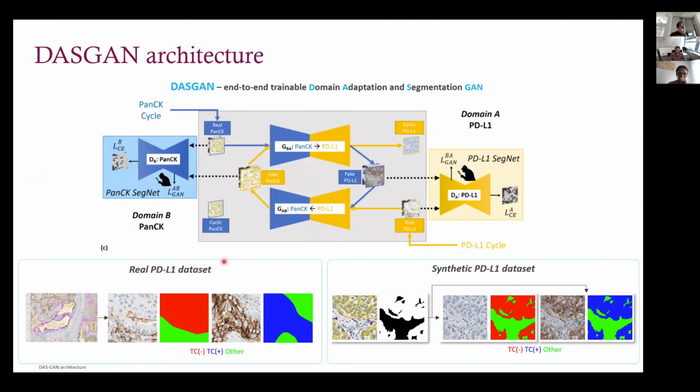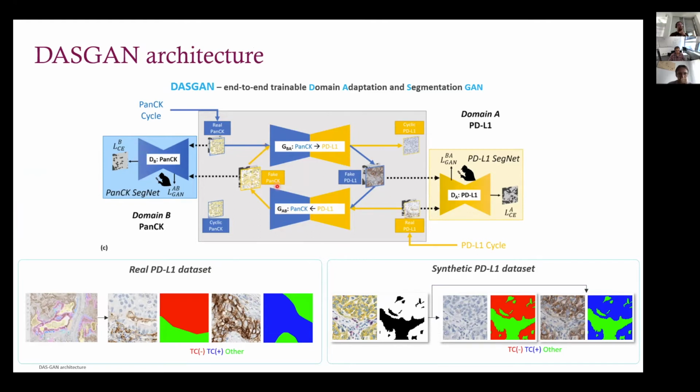So coming to the architecture, I would not go into too much detail, but this is basically a schematic of how this cycle can work. If there are questions, I can take them. There are basically two networks, one to convert a pan-CK image, which is the yellow image, into a PDL1 image with brown staining. And there's another network which converts a PDL1 image to pan-CK.